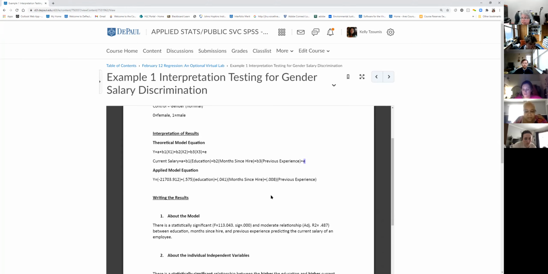From the lecture, what's this little E sitting out here? What's that little E sitting out there? A residual error. Yeah. So whenever we put together these models, this is what business people do for forecasting. This is what we do as social scientists. Are there other things that describe current salary? Are there other X's out there that we did not include? Absolutely. Okay, so this is a literal term, the error value. Sometimes they're called residuals. Other things that are out there that impact Y, that are not included in X1, X2, X3.